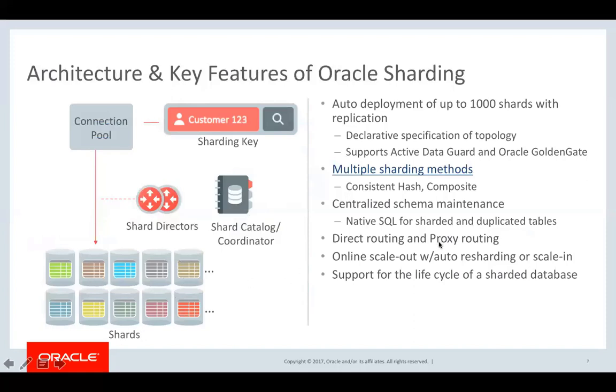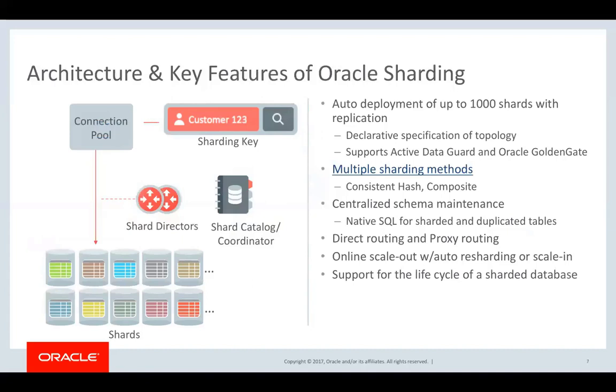The two kinds of routing. So far we talked about data distribution as well as the database creation as well as the schema creation. Right now, once the schema is created, how do I access my shards? How do I get to the right shard for my key? As I said, there are two ways. One is direct routing, wherein you pass a key and then the system makes sure that you get routed to the right shard. And then once connected, the scope of your transaction is that shard, and then you execute the transaction within the scope of that shard and you exit out. You basically check in the connection.